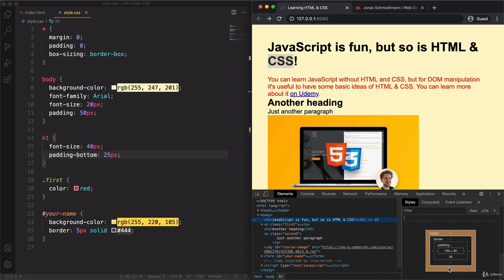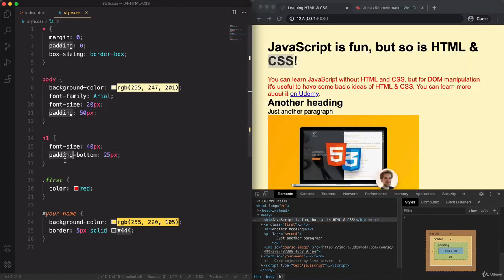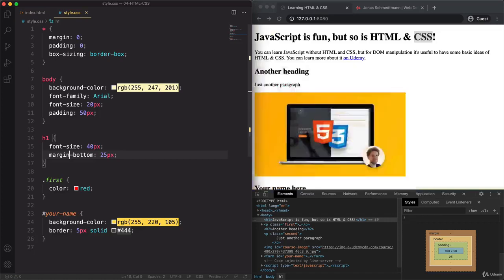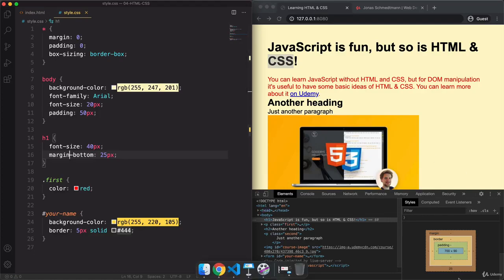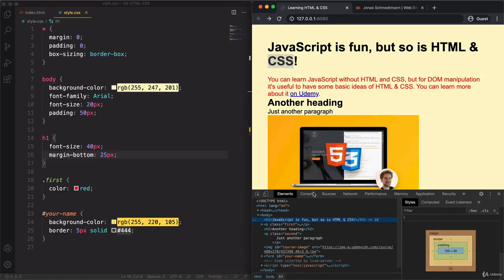And essentially this is what we learned at the beginning of this video, right? But it makes more sense for this space actually to be outside of the element. And so a margin in this case makes more sense. And so you see that now this 25 is here painted in red, right? And so it's now outside of the element.